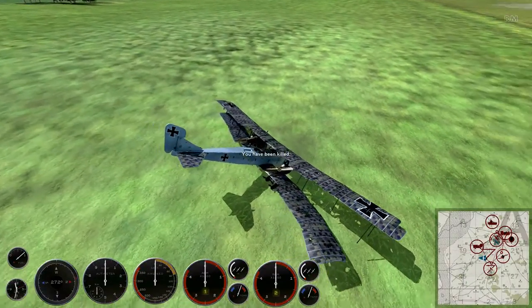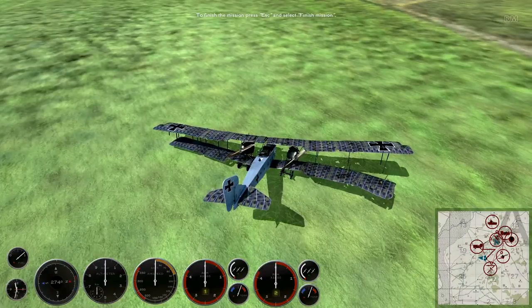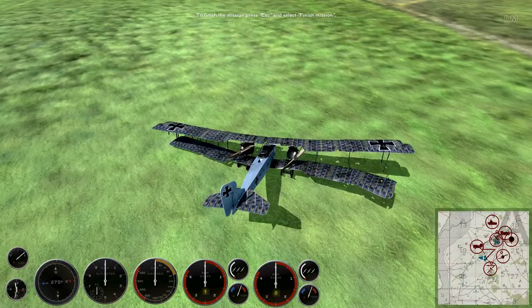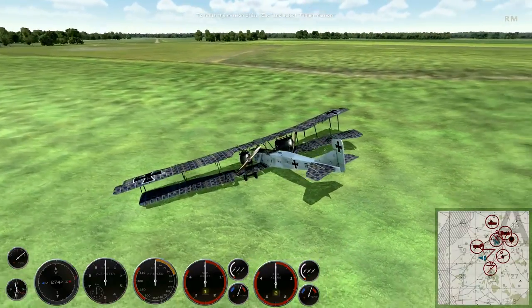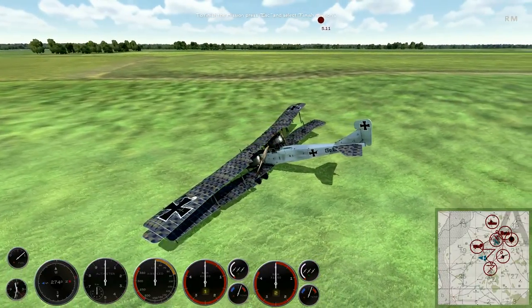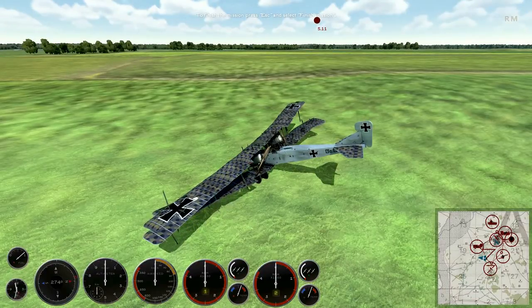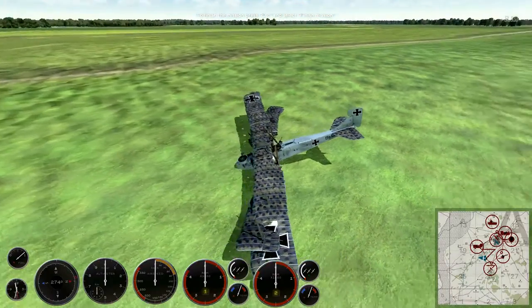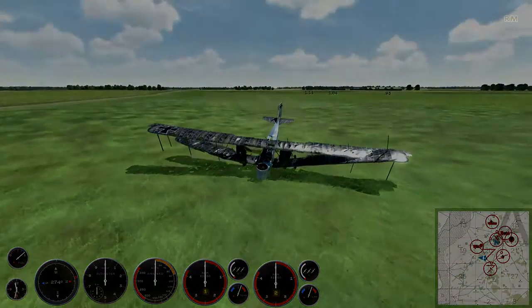I hate it. I can't fly it at all. It doesn't even make sense. I haven't done anything. It just only goes left, and I can't turn to the right. I must be missing something here. I want to like it. I like the bombers in this game. They're really fun. This one just doesn't like me. So, that's it. That's the Gotha.